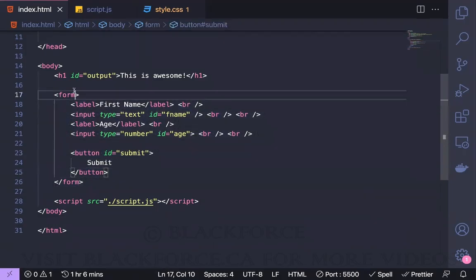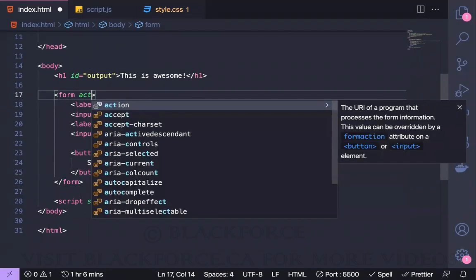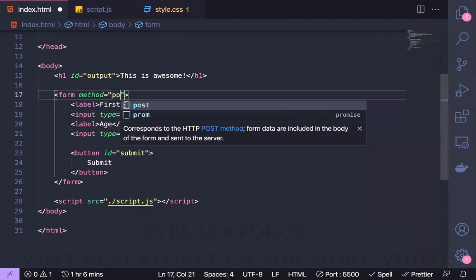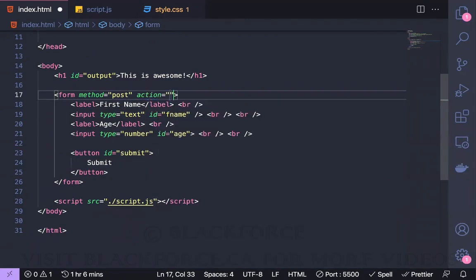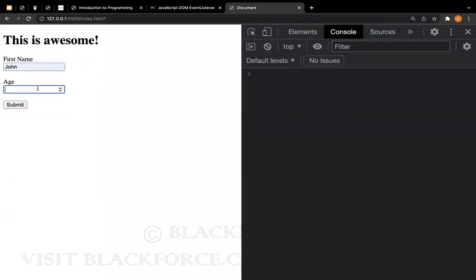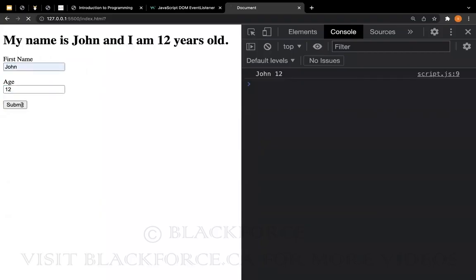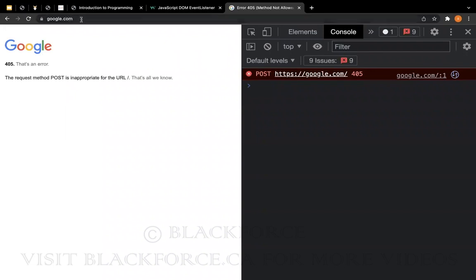If I show you something now, if I put method post and an action, and I want this to go to https://google.com, and I click on submit, just observe my URL. It's going to try to send whatever that is to google.com.